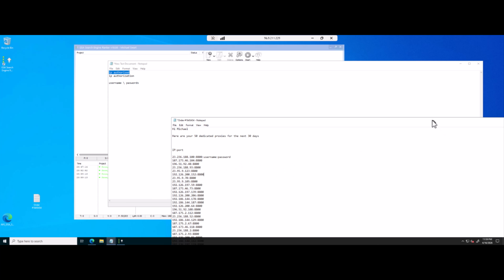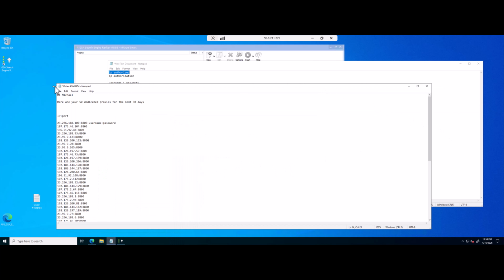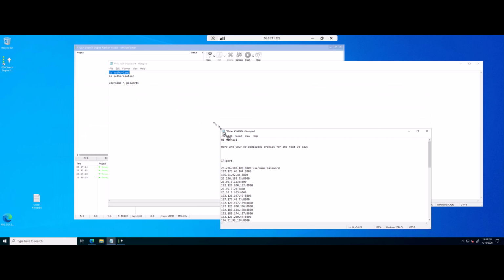Okay, so I think the IP authorization one is normally the best, because with the username password one, it has to send the request for the username and password, and then wait for the reply. So there's a microsecond each time that it's going to use.